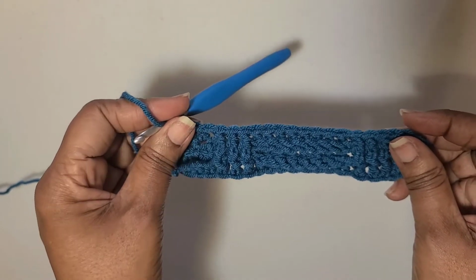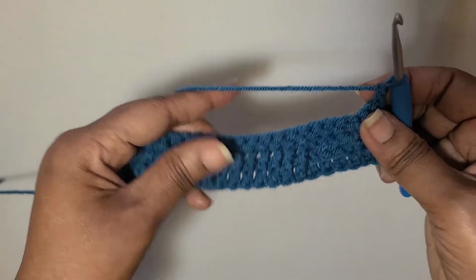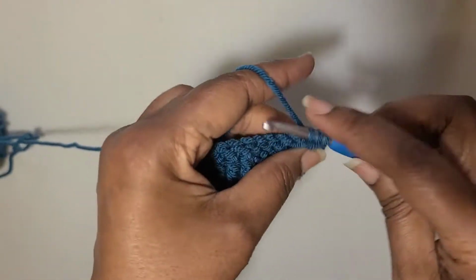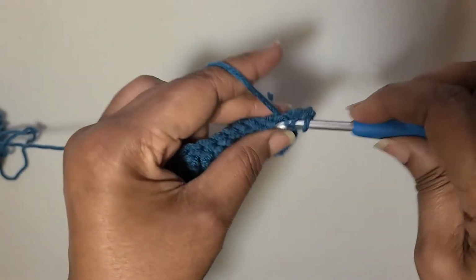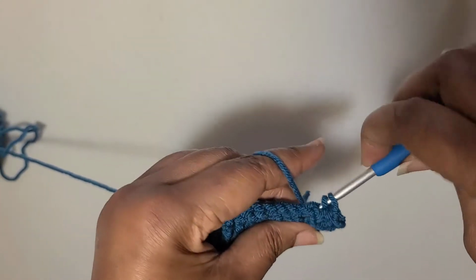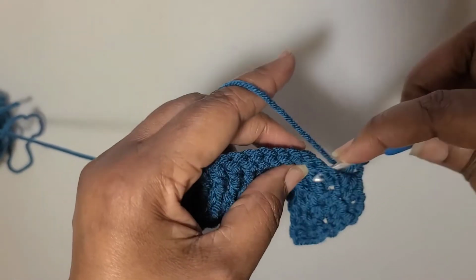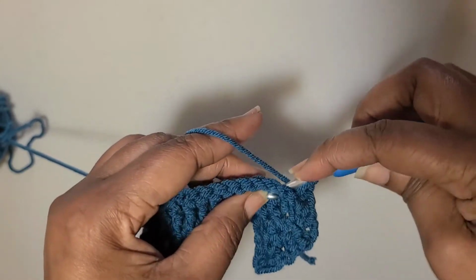Now moving on to row 4, which will be the start of your cable. So chain 2, turn your work, and we're going to do 2 half double crochets. That's 1 and 2, and 3 back post double crochets. 1, 2, 3.